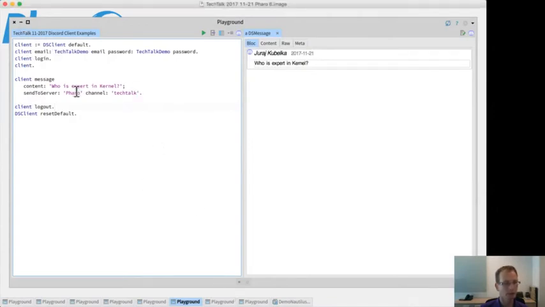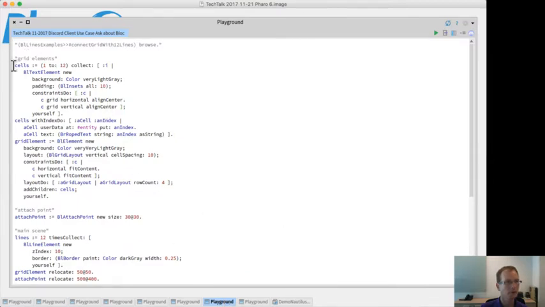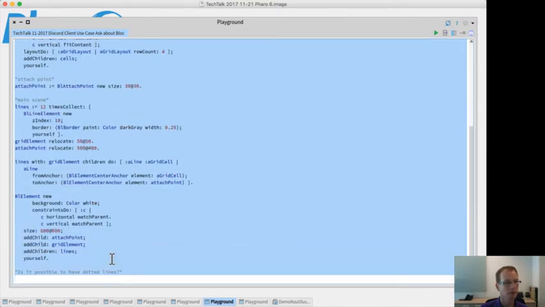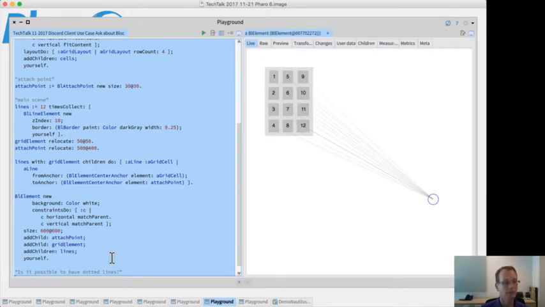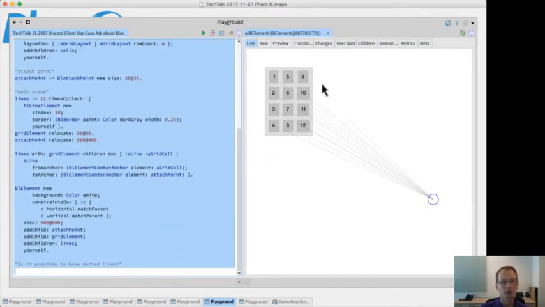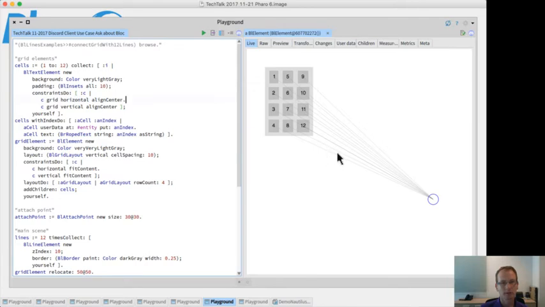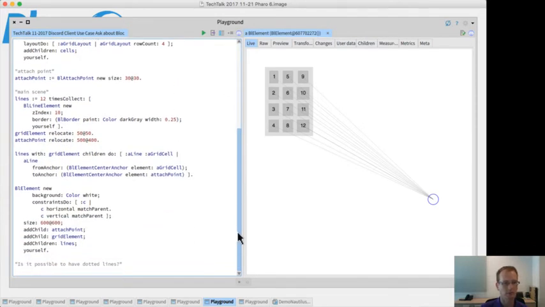So let's close this and move this. Here I have an example, a code snippet playing with a block and constructing something. And let's say that I have no idea how to make the lines dashed or dotted. So I could ask on Discord.